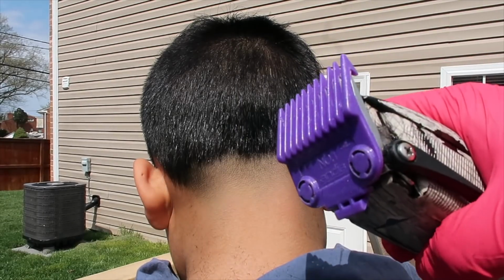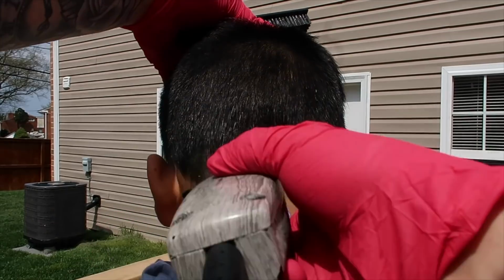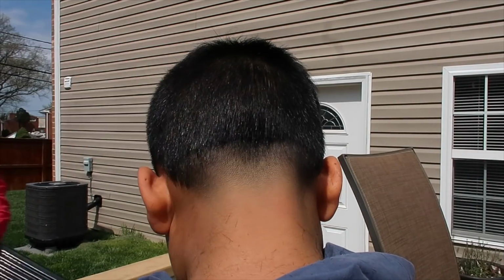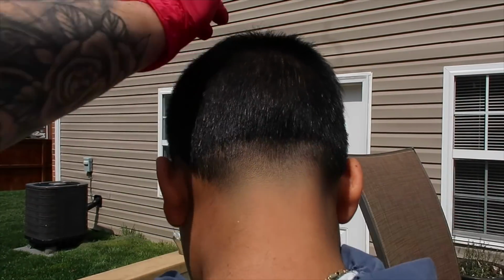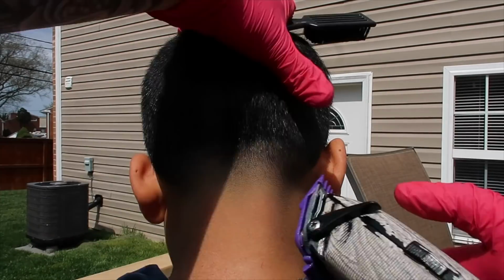Now we got the number 1 guard all the way closed, and we're gonna do the next guideline. And to fade that, we're gonna use the number 0 guard, close, and then open up little by little. So here we got the 0 guard, close, and now we're gonna fade. Then open it up little by little.